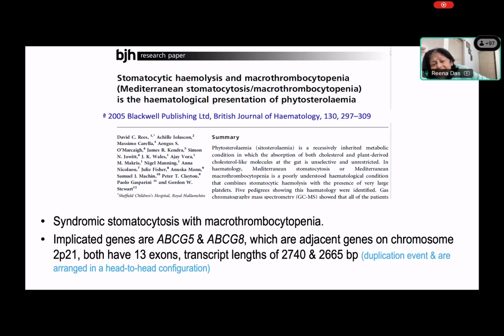So, like I said, this is a condition which is not very commonly diagnosed, and we've just about started identifying cases because I look at the peripheral smears very closely for these kind of things, so it's easy for me to pick up. Even in cases of lymphoma, because I'm looking at red cells very closely, I've diagnosed Mediterranean stomatocytosis in patients with leukemias and erythrocytosis, because my mind is set for the red cells. So you'll have these conditions all over the place, but you just need to be aware of them and look at the red cell morphology.